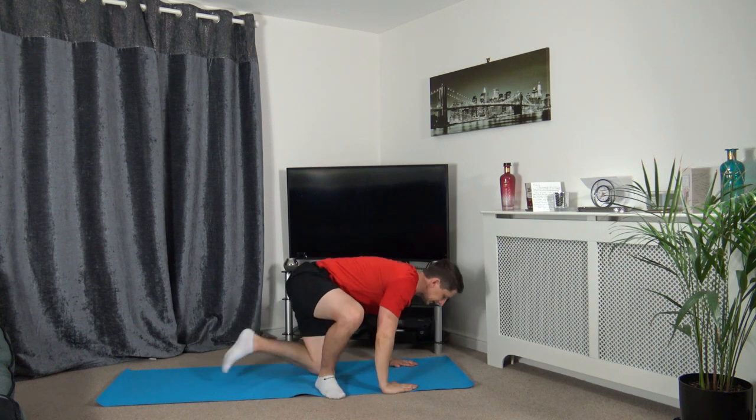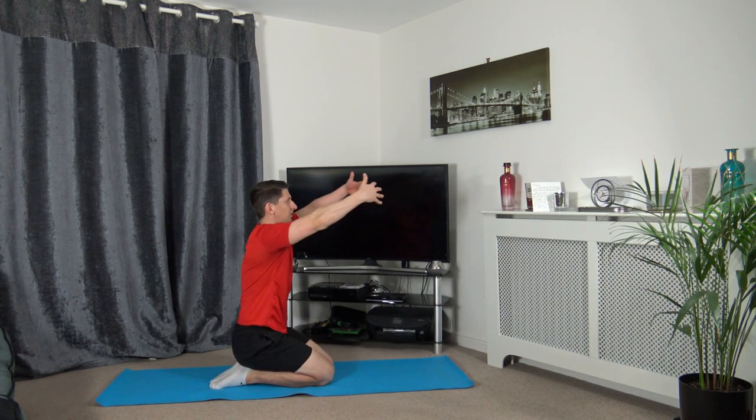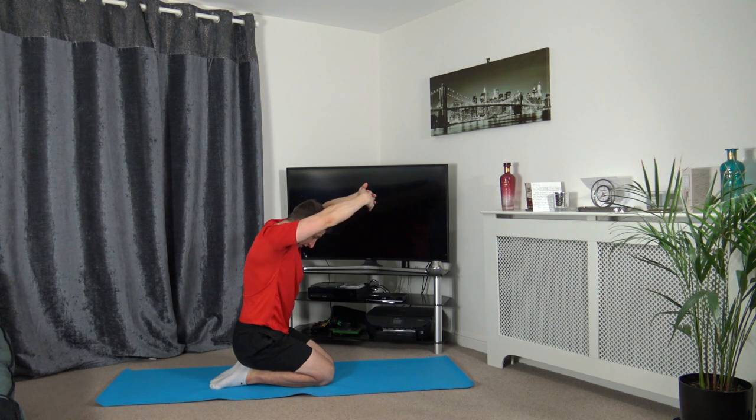We're just gonna go onto our knees, just like here. And pretend we're hugging a massive beach ball, just here, keeping the hands at head height, dropping the head down. We're stretching the trapezius, which is in the upper back. Excellent stuff, keep that nice strong core. Nicely done, work on that posture as well, guys.